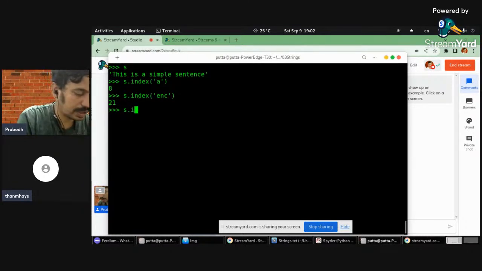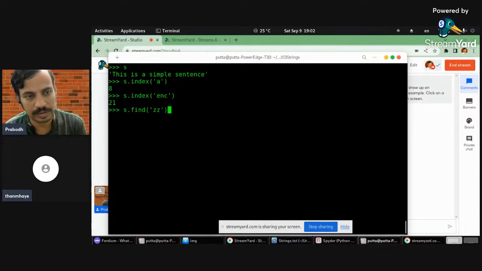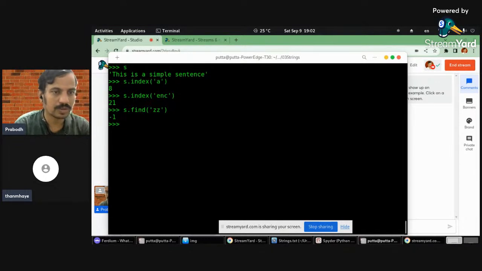So when I say s dot find of zz, now tell me what is the return value? -1. So it says that the element is not found.